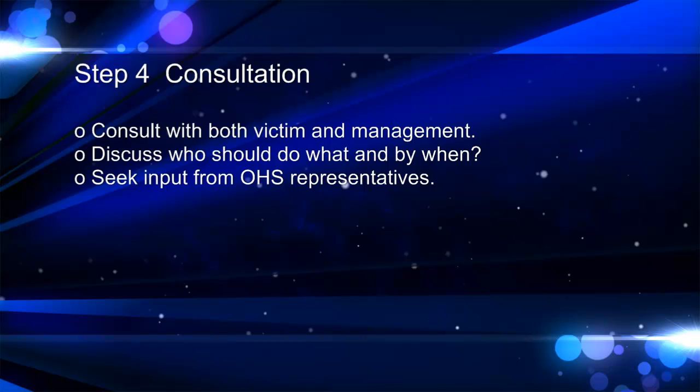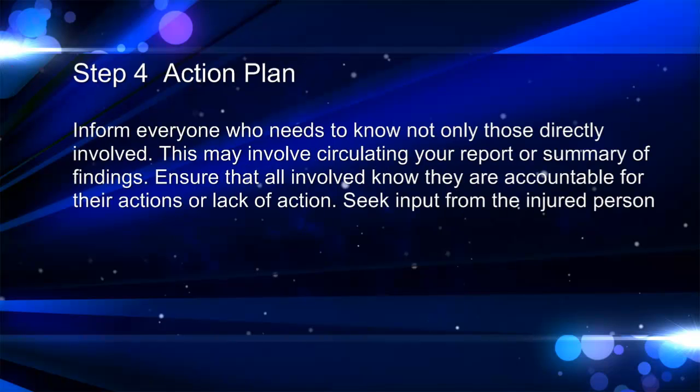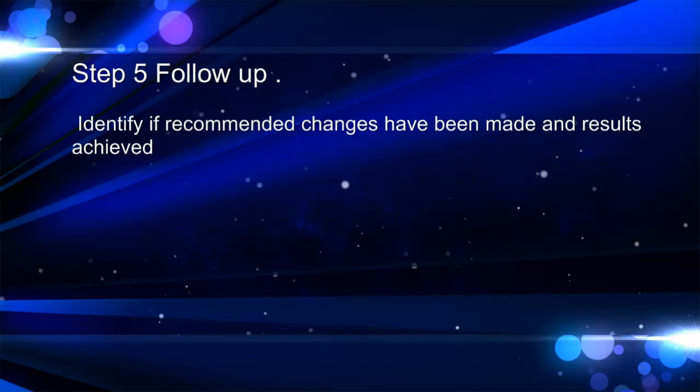Consultation. Consult with both victim and management. Discuss who should do what and by when, and seek input from the OHS representative. And action plan. Inform everyone who needs to know, not only those directly involved. This may involve circulating your report or summary of findings. Ensure that all involved know they are accountable for their actions or lack of actions, and seek input from the injured person. And step 5 is follow-up. Identify if recommended changes have been made and results achieved.